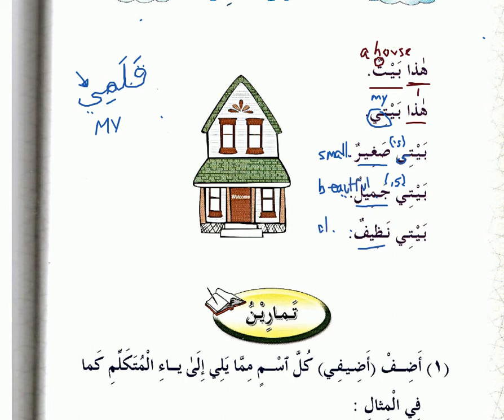Now I'm going to give you a quiz. I want you to tell me how to say, my book is clean. My book. How do you form my book? Kitabi. Good. How did you know it was kitabi? Yes, because you have the ya. And then you added clean, the word for clean. So kitabi nazifun. You just made another sentence.